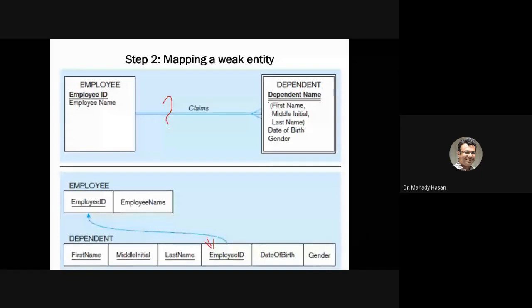Dependent name. Partial identifier is identified by two lines. Okay. This is the reason why these symbols are very important to me. You might think, okay, instead of one line, let me give it two lines to make it more clear, more strong. Make it two lines as primary key.